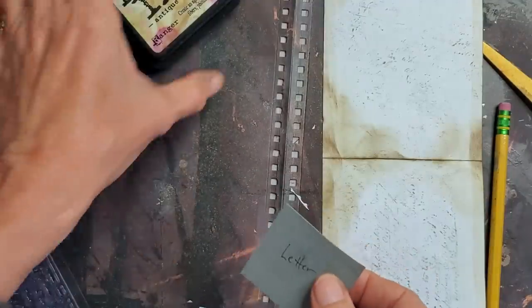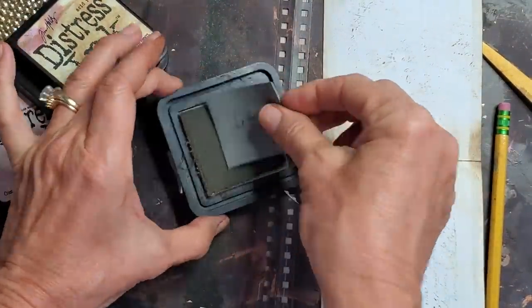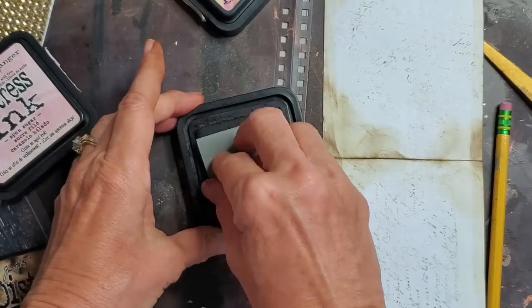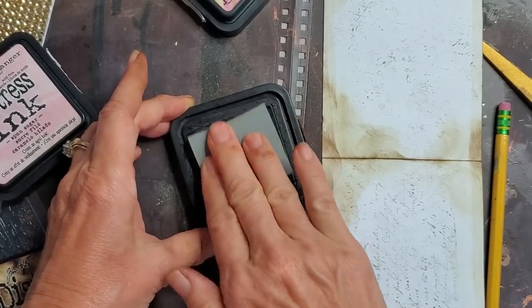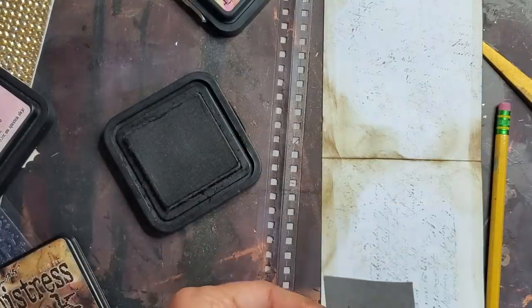And I'm going to go ahead and stamp this in there. I should probably use, is that the right one? Antique linen. See? I wanted the brown. Oh, don't change the lids. That's another disastrous thing that can happen. I've done that more times than I can count. Make sure you keep the right lid with the right ink pad, or you'll have a very adventurous day.